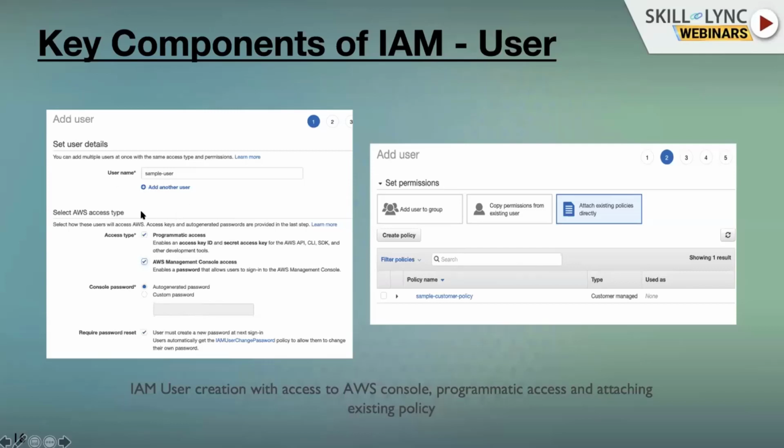Here when we create a user, we also have a couple of options where the access type can be just the AWS web console, or programmatic access. This is where the difference comes in. Say it's an actual employee from, say, sales or marketing. Most of the time they will not have use cases for writing programs or scripts. In that scenario, we can just grant them AWS managed console access.